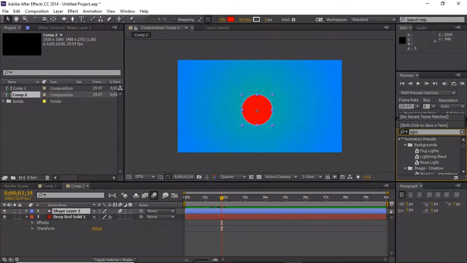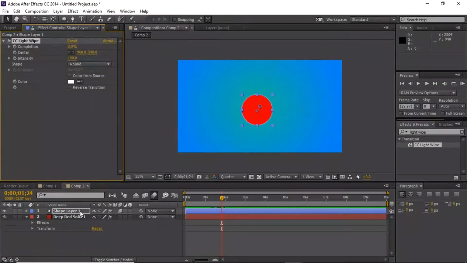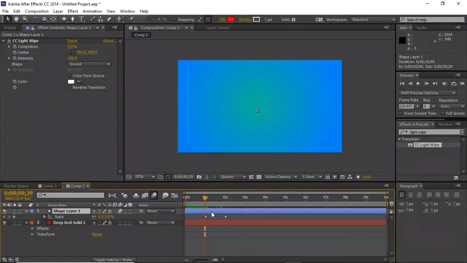So light wipe, okay, CC light wipe. You could just take the CC light wipe and kind of place it upon the layer just like this, and that's it. So we're gonna go back to 1 second before the stuff pops off. Click U to see your keyframes, and put it on it like this. So when you press 100, look at this stuff. Okay, just put it at the middle.